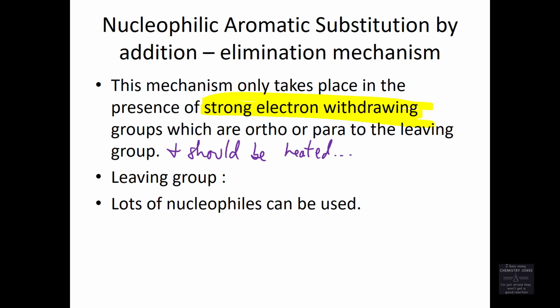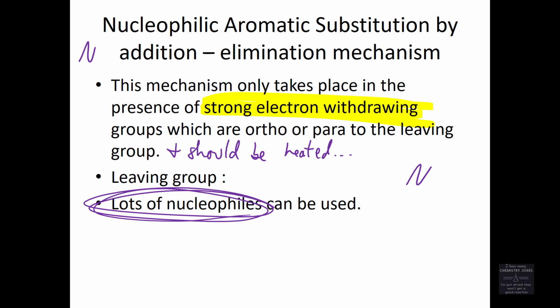If you see a halogen on a benzene and a nucleophile over the arrow, lots of nucleophiles can be used, especially if that nucleophile is heated, think nucleophilic aromatic substitution, think Meisenheimer intermediate. We can have all of the halogens be leaving groups, but actually fluoride is the fastest leaving group, and iodide is the slowest. There's a little bit of information in your textbook about why, but we're not going to go through why. But lots of things can be nucleophiles.